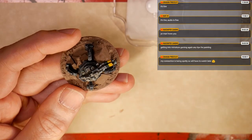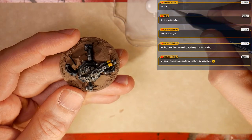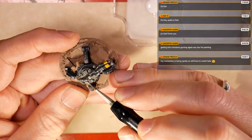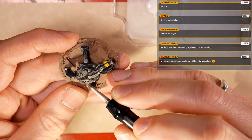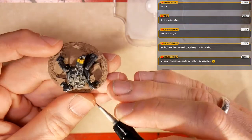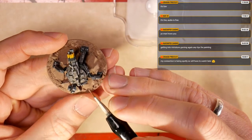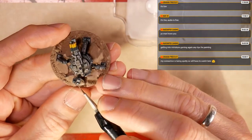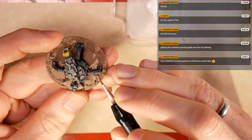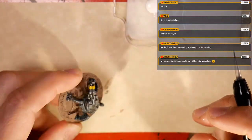Too much water on that. So there you go. I've made this micro-sized, tiny white wet palette even, and I probably put too much paint in. And I was trying to be conservative. I've only got a tiny bit of space here, trying to keep it all in the frame for the filming, and could have kept it even tighter with a smaller blob of paint. That'll do.